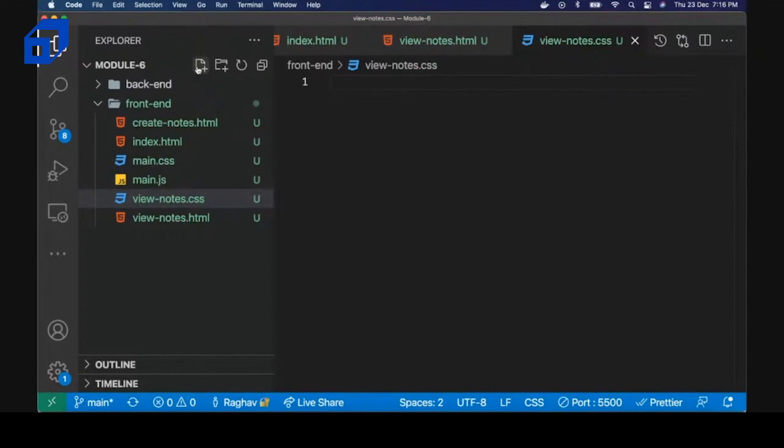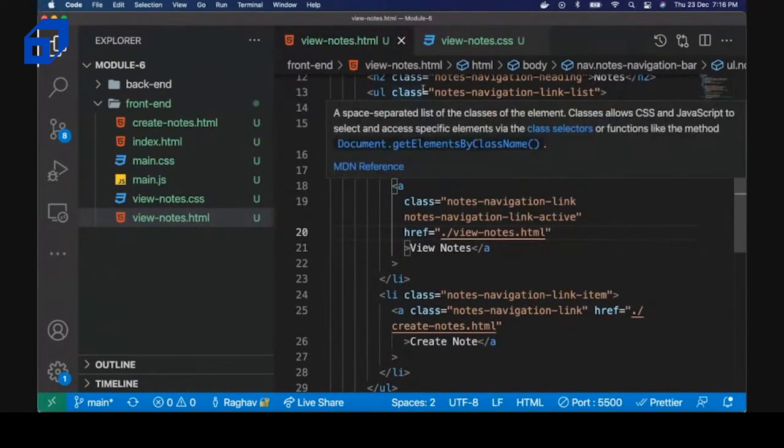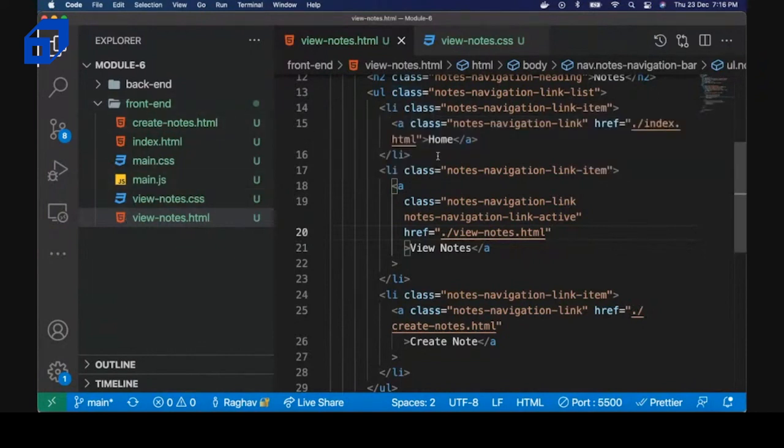If by mistake I have used a class name again in any of the files, it should not affect the previous code that I have written. So I would be declaring a new CSS file and giving this new CSS file reference to this view notes html, none other than that, so that my main index.html file and the create notes.html file are not affected by this CSS file.